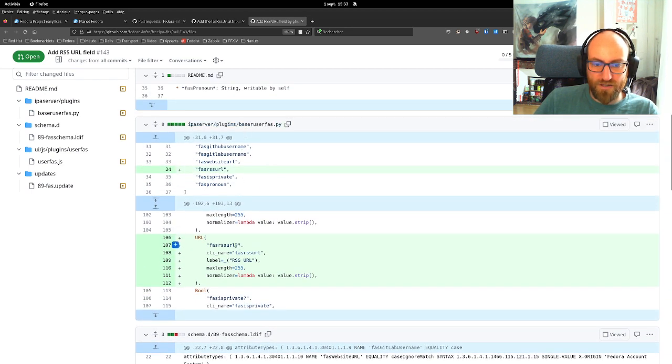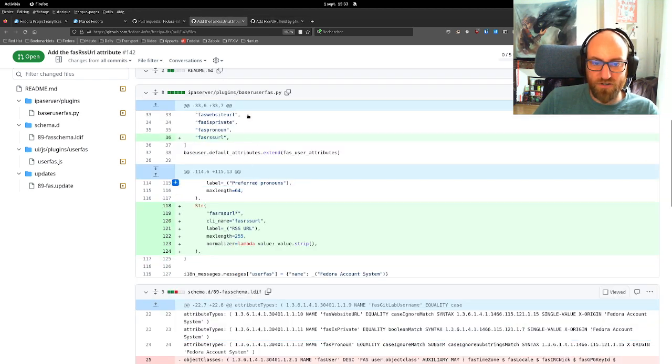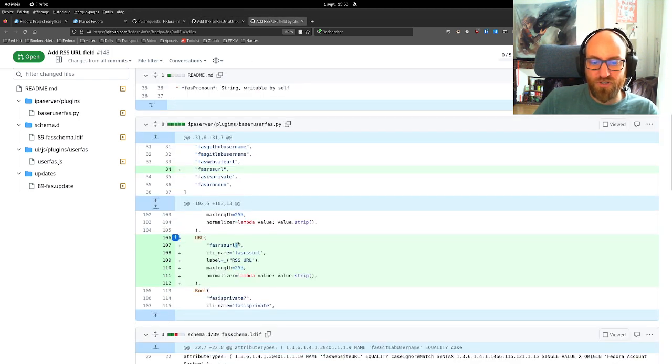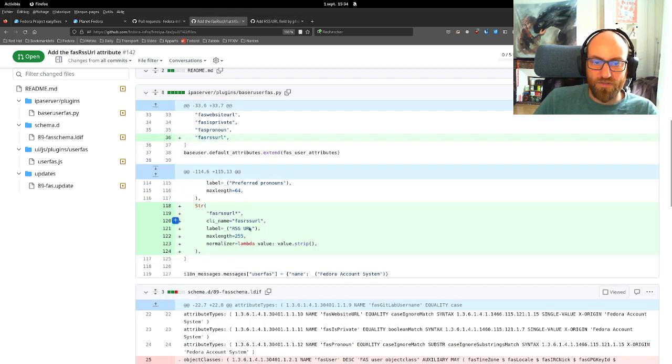Yep, except he does not use the same extension here, so it means that he only accepts one RSS URL here. The question mark here means there's only one, and the star means there can be multiple. That's the IPA API here. It's not LDAP specifically.